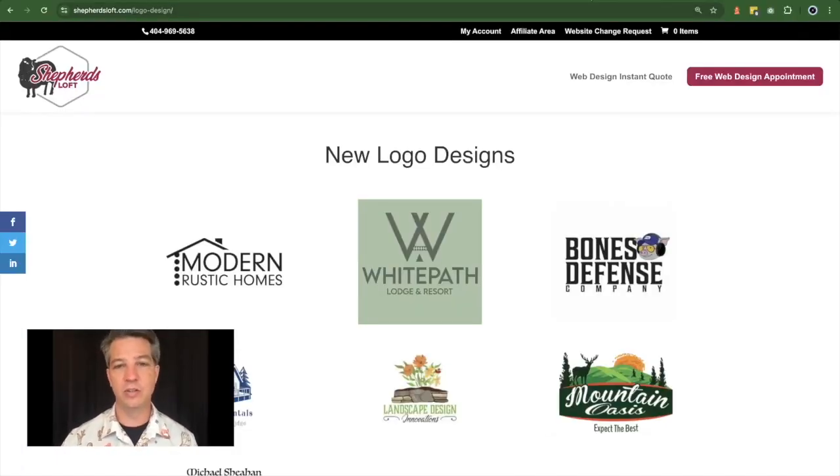Down the page you can see logos we have designed from scratch. It's really difficult to estimate the cost of a logo because it can take anywhere from one to eight hours of work, and the time period can range from a day to three months. It really depends on how much documentation we have, whether we know the customer's story and their journey through the process, and what best represents or is associated with them.